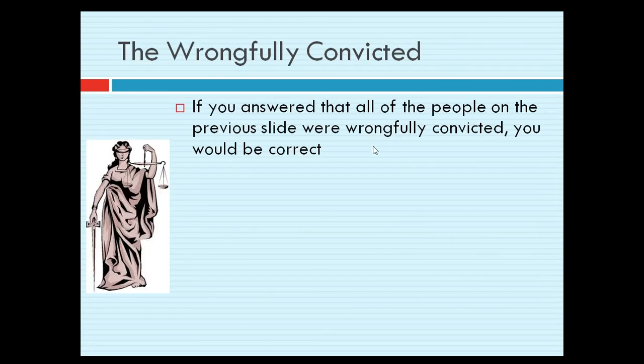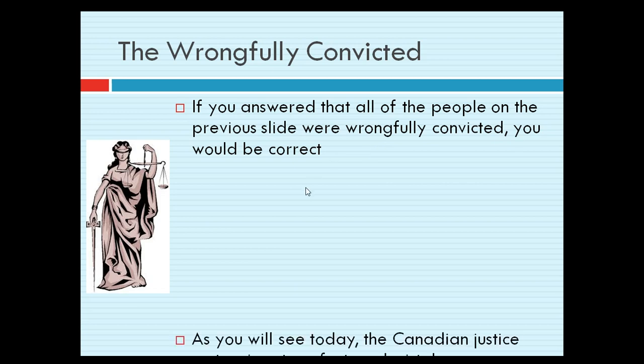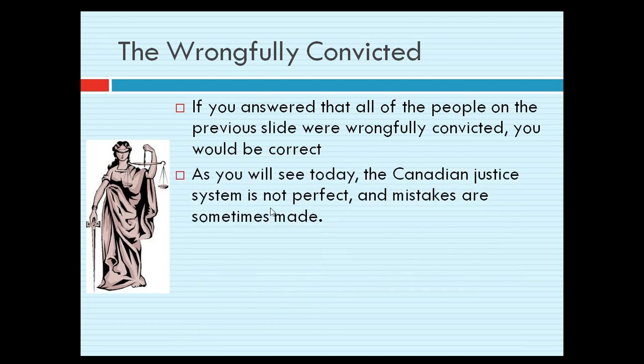They're all people who at some point in time were convicted of a crime, oftentimes murder, and ultimately we determined through new information and new evidence that was revealed that the conviction was not actually a fair one and that the person never should have been brought to justice. In fact, they never should have been declared guilty in a criminal court. As you'll see, we don't have a perfect system. Canada's system is, I think, by most people's accounts, better than most parts of the world. We have a good justice system, but no justice system is perfect, and sometimes, unfortunately, mistakes do get made.